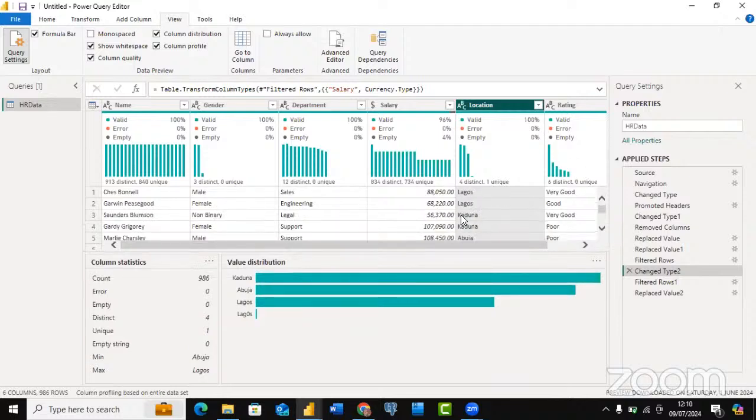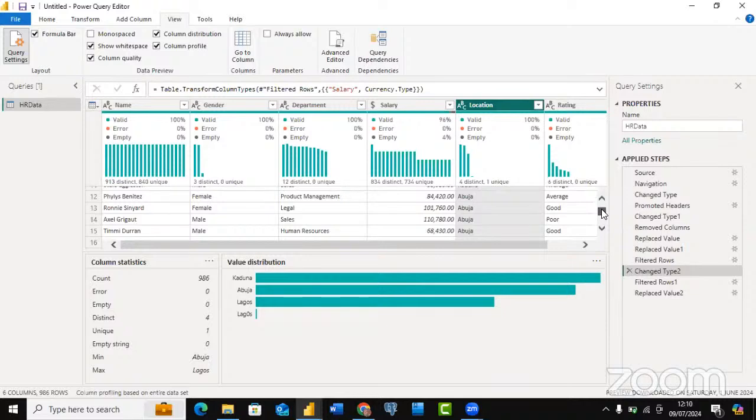Kaduna, Lagos. Even if they are repeating, it's counting it as just once. Abuja is repeating as well, it's counting Abuja as just once. Also Lagos, and so on. So even if there are repeating values, it's going to count that value as just once. It's more like distinct count.